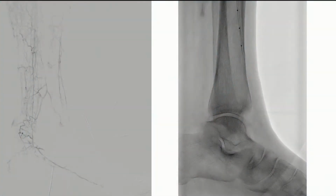So how do you restore the blood flow to places where it needs to be? How do we do that? So we have a number of different techniques that we can use to try to restore blood supply or blood flow to an artery. A lot of times you may be able to create a bypass, in other words, some kind of conduit or some kind of vein or what have you to get blood to an area.